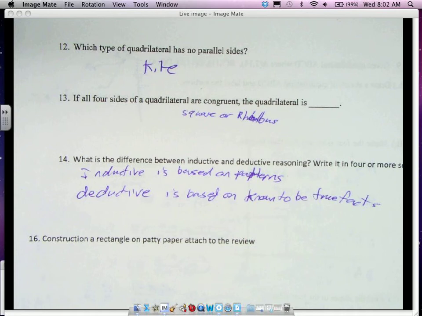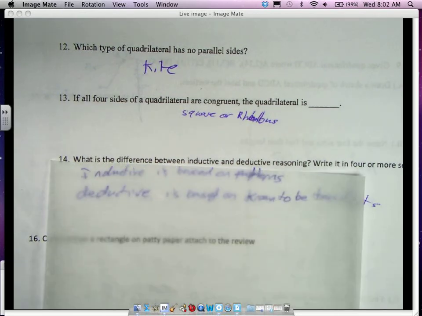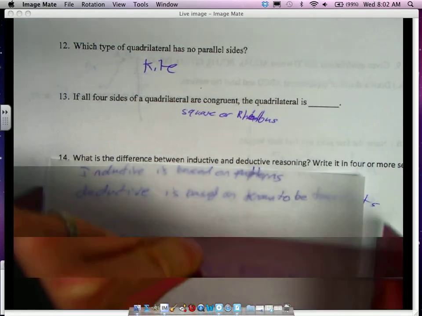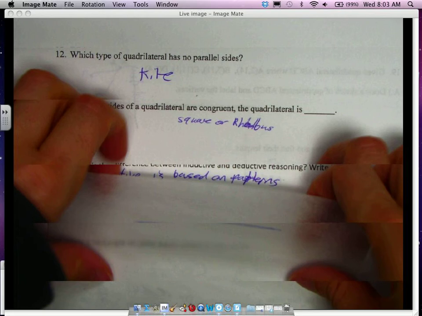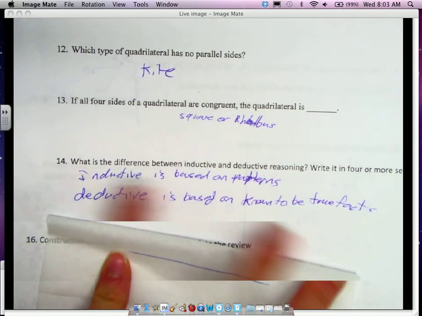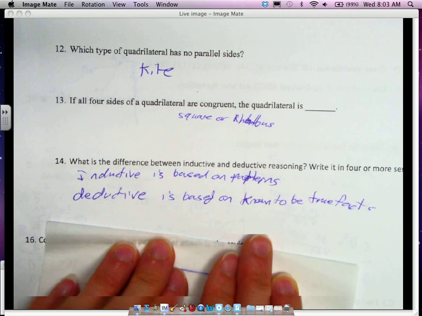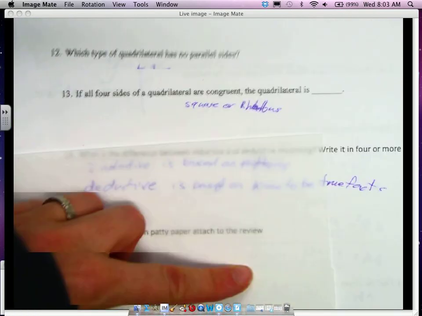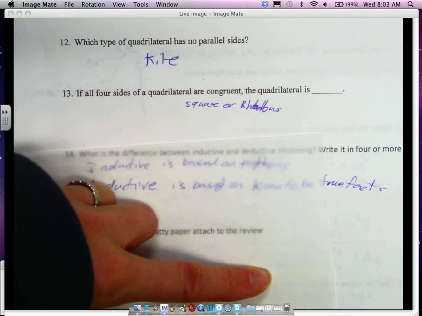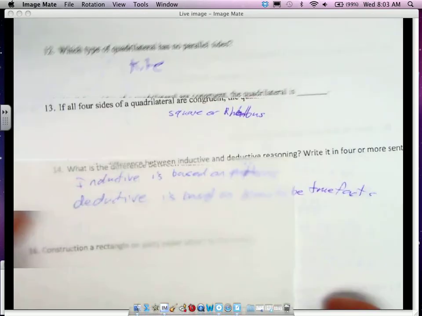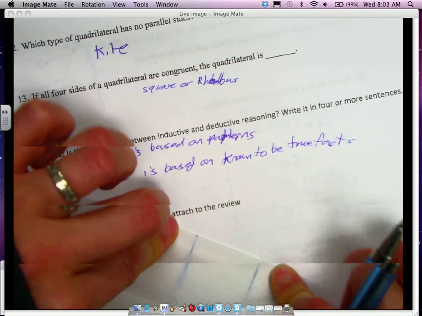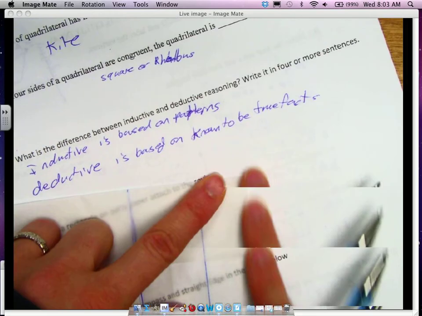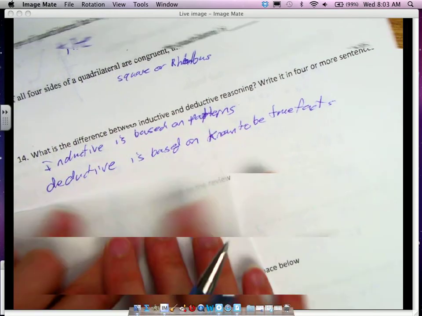First we're going to construct a rectangle on patty paper. The first thing we do is draw a straight line with a straight edge. Then we fold the paper over, making sure that the sides line up. That way we know that we've made it parallel. Then I'm going to trace it. Now I have 2 parallel sides. Then I'm going to make a side perpendicular. I know that it's perpendicular if when I fold it over it makes that right angle.